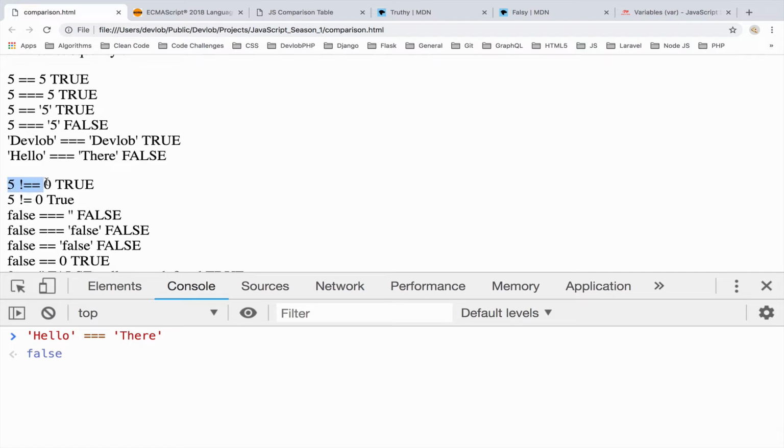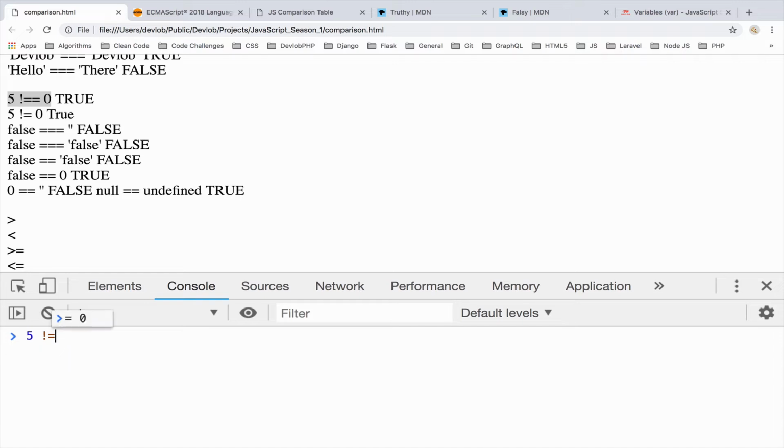So is 5 not equal to 0 in terms of data type and value? Yes, it is not equal because 5 it is not equal to 0. They are both numbers, so that's good, but they are not equal. So this returns true. What about 5 not equal to 0? So this is just testing the value, and again, this also returns true.